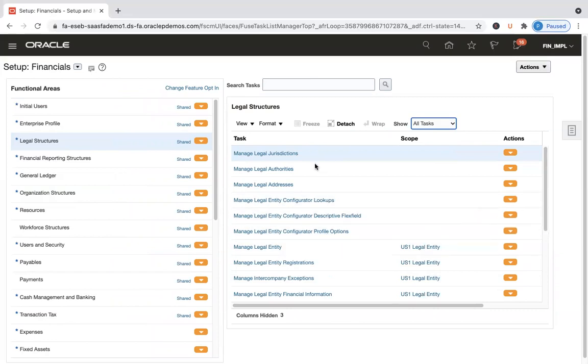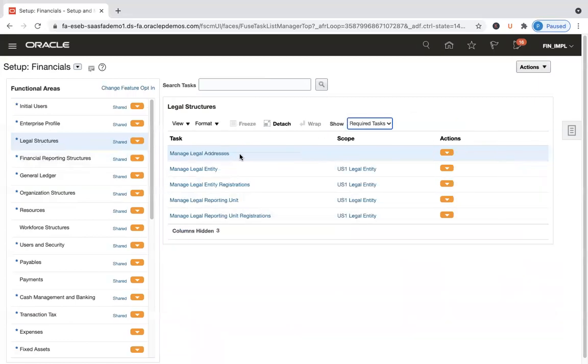So you see that there are a few more tasks that you could perform, but these are purely optional tasks. You might or might not have to do them. And the tasks that are listed down here, once you select a functional area, would also be listed in the same order that they need to be set up. So with FSM, you get that guided access.